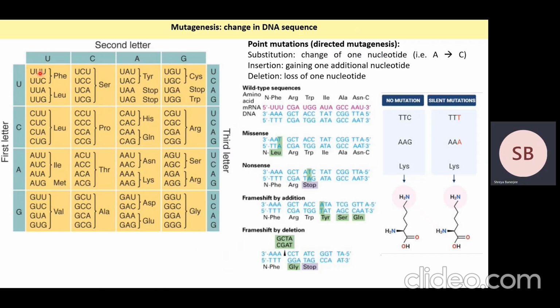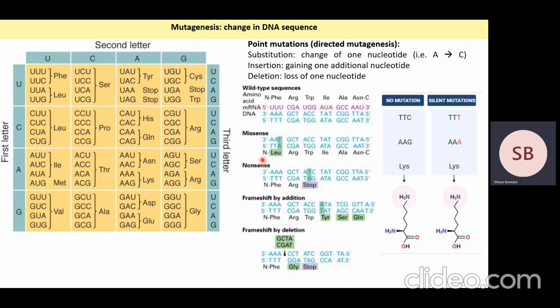As you know, 3 nucleotides can code for a particular amino acid. Now, if there is a point mutation, this means there is a change in one particular nucleotide. A point mutation can be a substitution, meaning one nucleotide is substituted with another, so instead of A, you have a C. Or it can be an insertion, where an additional nucleotide is inserted in the existing sequence, or a deletion, where a nucleotide in the existing sequence is deleted.